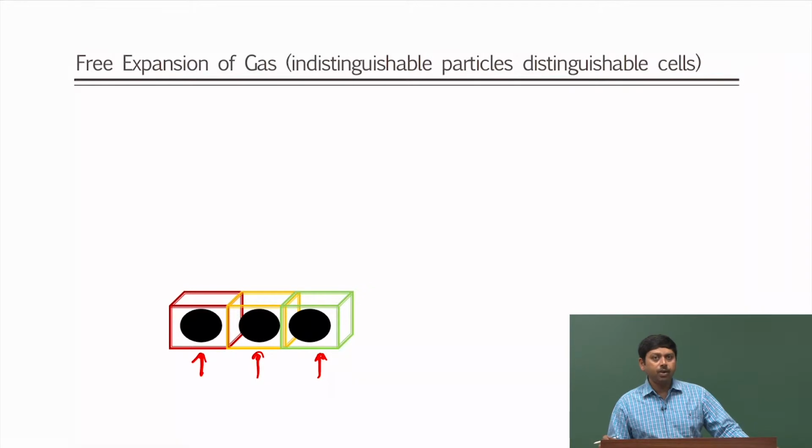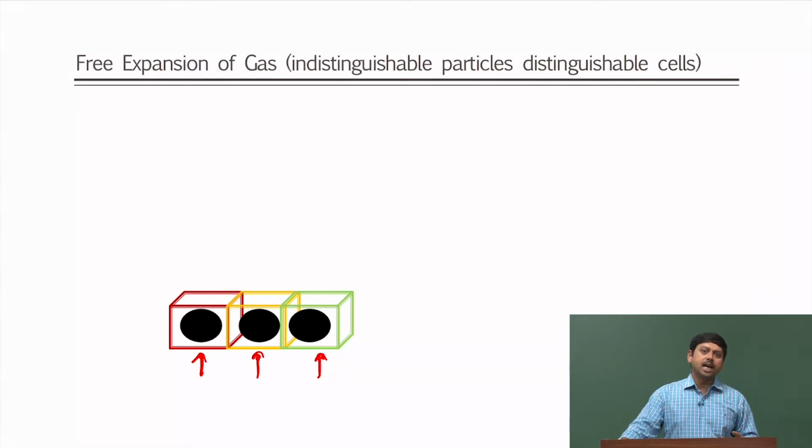So, remember we discussed that whenever we have indistinguishable particles but distinguishable cells, it should follow the stars and bars kind of statistics. But the only difference with this particular thing is that in that case one box could have contained multiple particles. Here the situation is slightly different. Here only one particle can occupy one lattice point. It can be free or one, not even two.